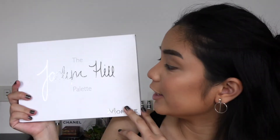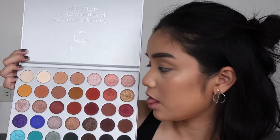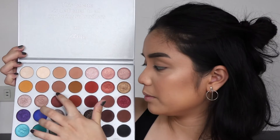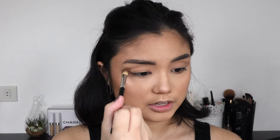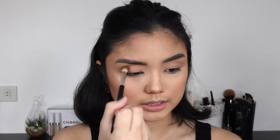So as you guys can see from the title, it's going to be a pink and gold duochrome cut crease. For the eyes I'm using the Jaclyn Hill x Morphe palette — mine is still so clean because I keep it in the box. For the first shade, which is our main transition shade, I'm going in with this shade called Pooter. I'm taking that with a big fluffy blending brush and going all over the crease, starting from the outer corner and building it in.